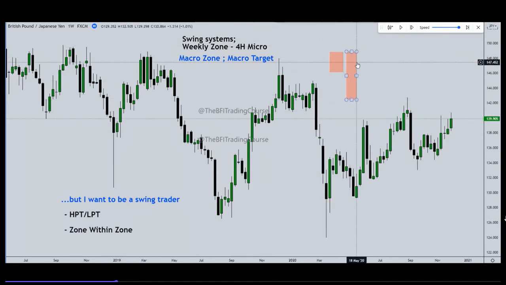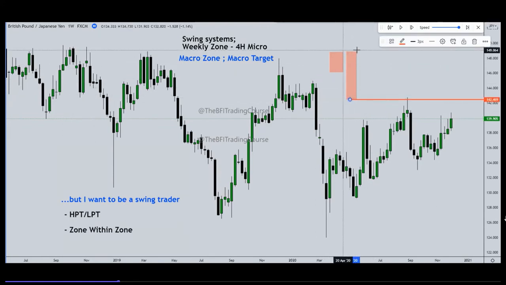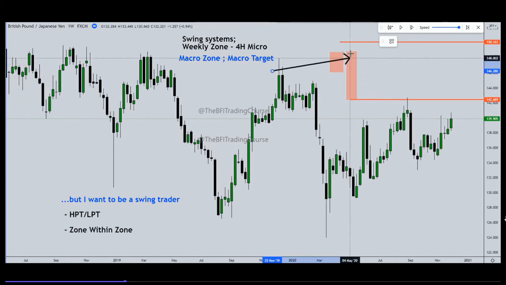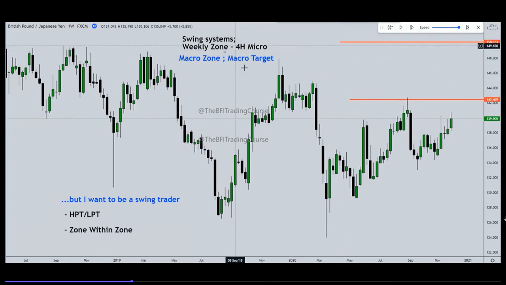Obviously, a major difference is what? If I take a 4 hour engulfing, stop above the signal, versus a 15-minute engulfing, obviously the stop would be larger in terms of pips, but more importantly, a 4 hour entry within a weekly zone, that is a swing trade, or it has the potential of becoming a swing trade. Okay, it's not based on the bias, we didn't say it's based on the bias, because you can take a swing trade against the bias. Yeah, it could happen. But any weekly zone has the potential to be a swing trade. It has to be treated accordingly.